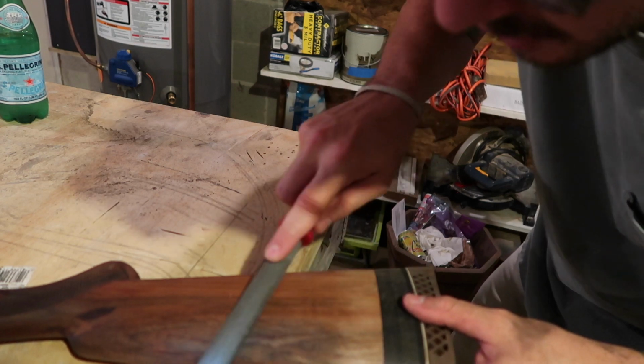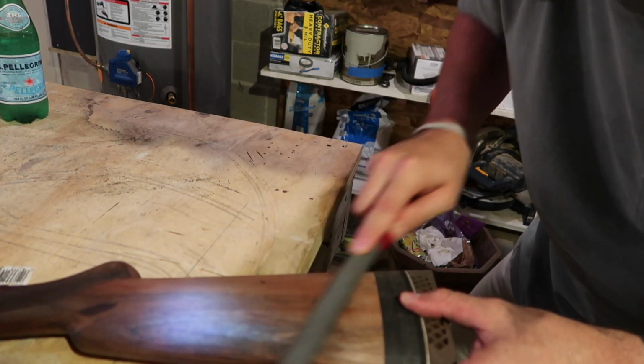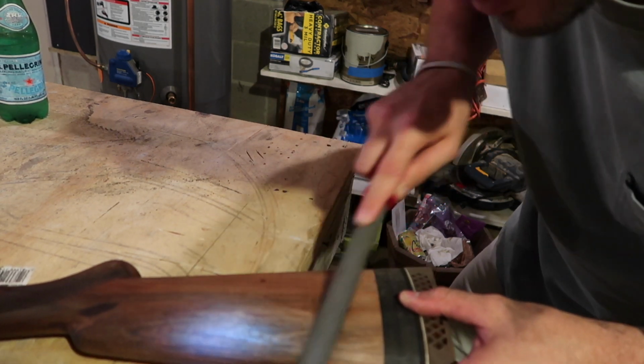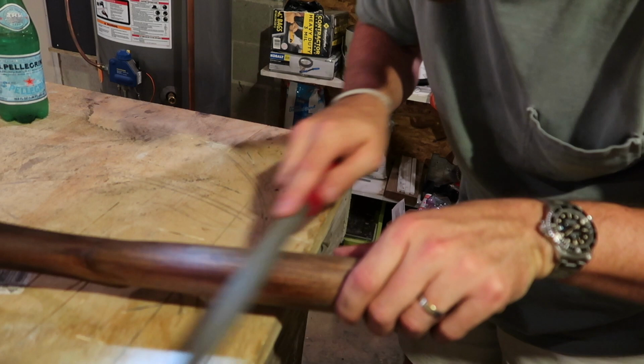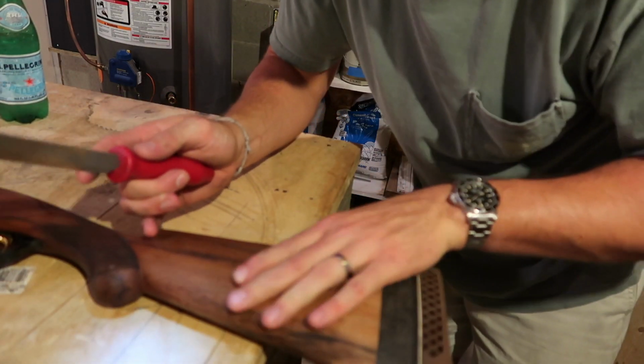There's a couple spots right there where some wood glue got on it, and since I'm going to re-oil the whole thing anyway, it's best just to sand down that section, get the wood off, and hit it with some sandpaper later to smooth it back out.